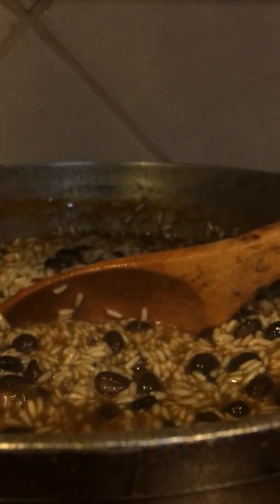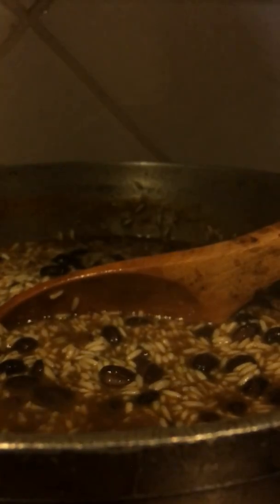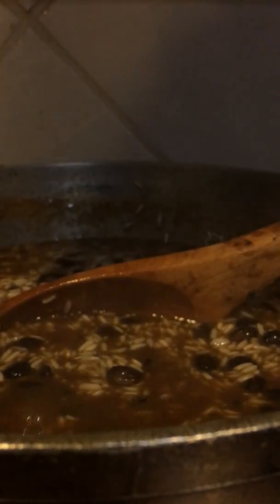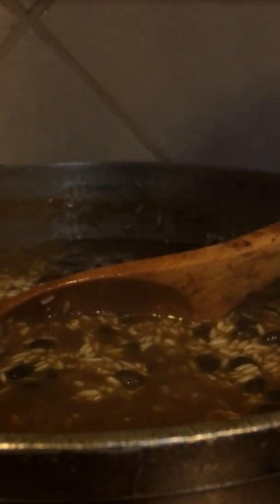But this is the rice, arroz con habichuela negra, well known as rice and black beans, which is a very typical Dominican dish that you can make very simple. You just have to wait for it to dry up. And basically, once it dries, I cover it. That's what I do. Once it's dry, I can cover it for 20 minutes.